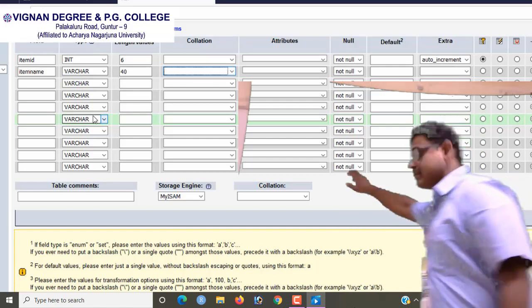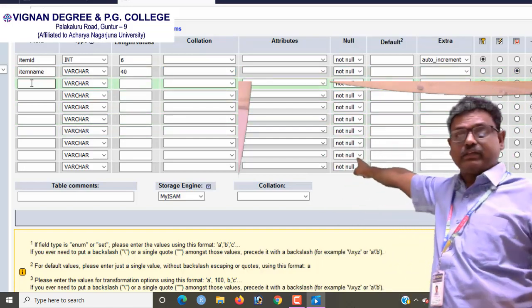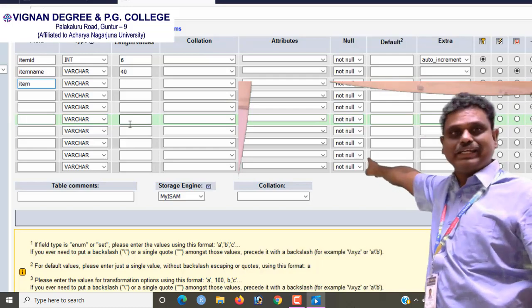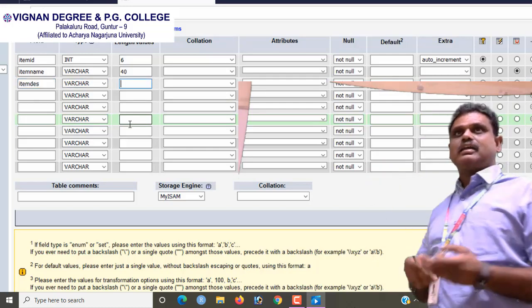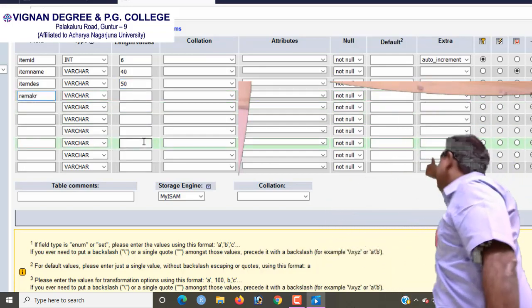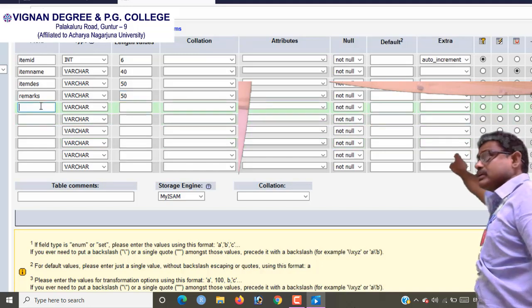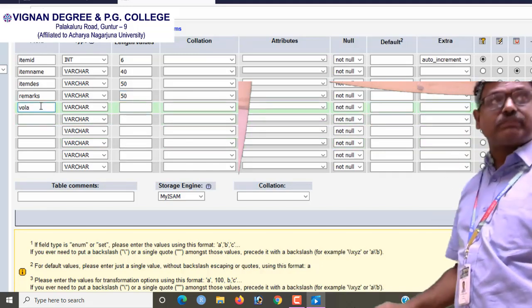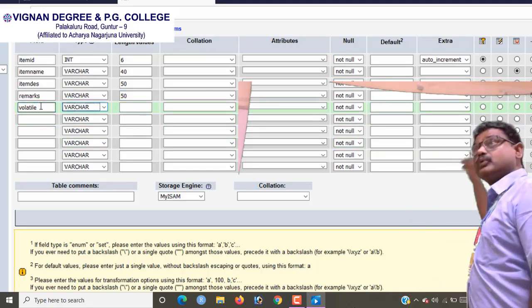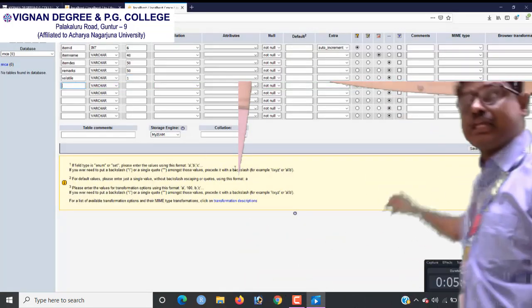Now you can see here, my dear friends, the item ID, which has been declared as int and has been given size 6. And you have to observe very importantly, it is given as auto increment. When you give a specific field auto increment, you have to define that as primary key.